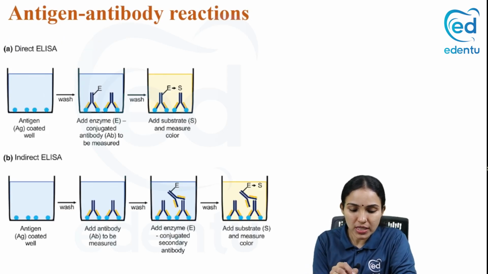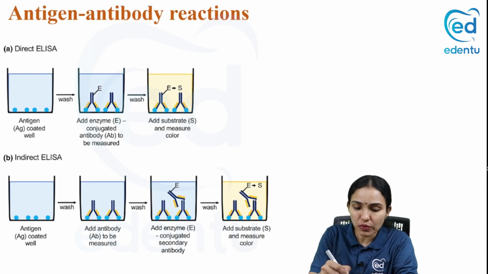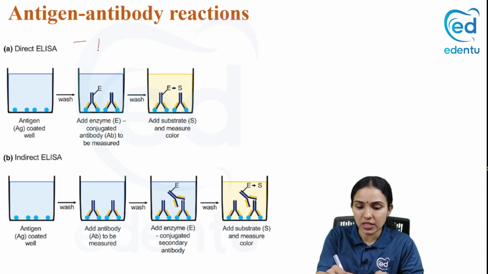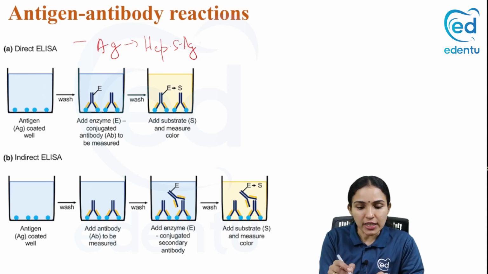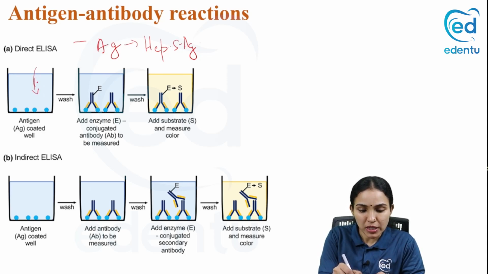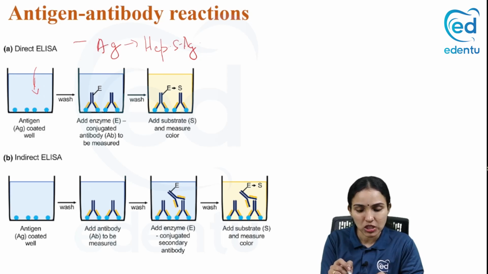So in this figure, you can see direct ELISA, where you're going to detect the presence of antigen in patient serum. We want to find out whether a particular antigen is present in patient serum. For example, consider you want to detect hepatitis B. We are going to see whether the patient serum contains hepatitis B surface antigen, which you call HBs antigen. For that, you're going to add the patient serum to these microtiter wells. In the figure you have seen, in a microtiter plate there are different wells. So into the well, you're going to add the patient serum.